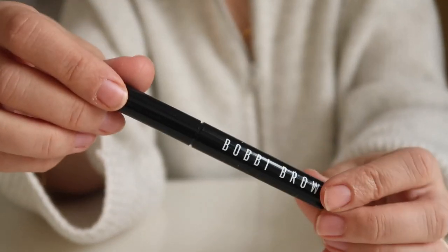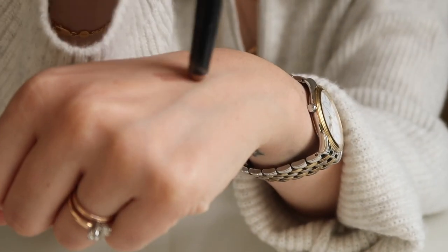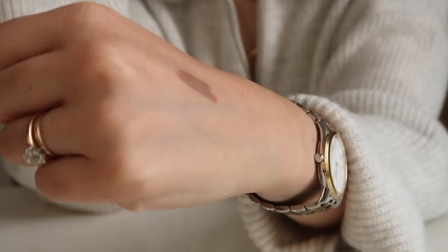This one is from Bobbi Brown and I've been looking for the perfect camel-y cream eyeshadow for quite a while and this ticks all the boxes. It's one of their long wear cream shadow sticks in the colour taupe. This is so easy if you just want to do your makeup really quickly — I literally just colour it on my lid and smush it in with my finger or a brush and it's just the perfect camel-y taupe. It's not glittery, not shimmery, not too warm and orange, and not too pale for my skin tone. This is just my perfect brown eyeshadow.